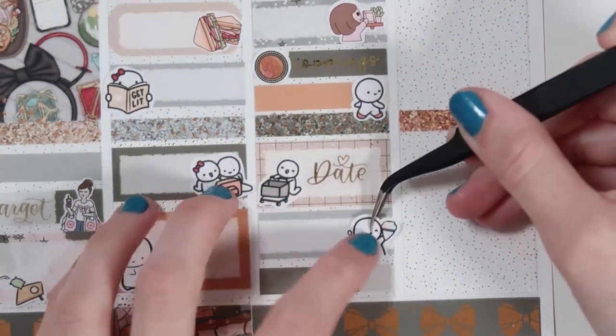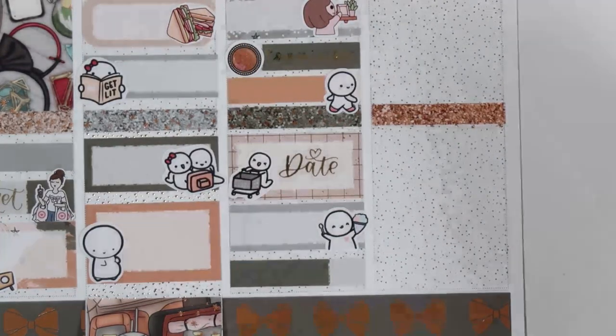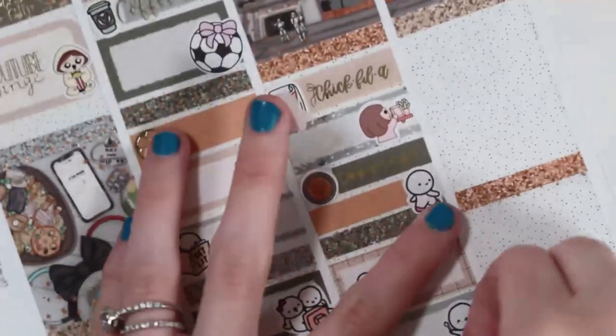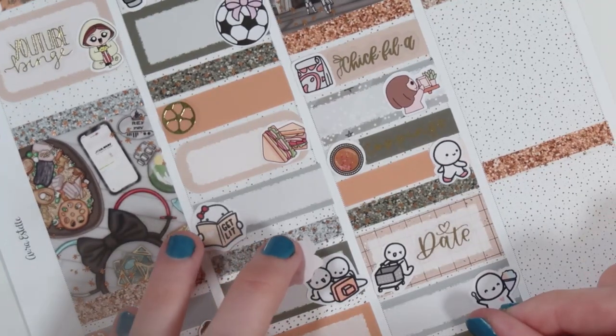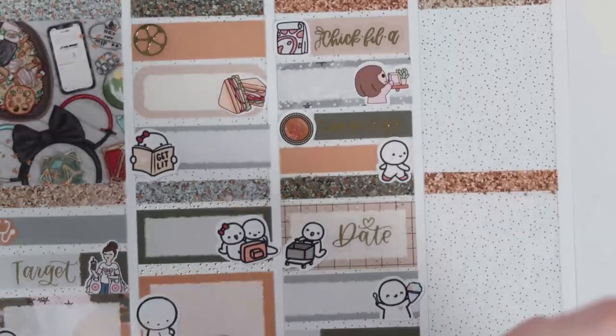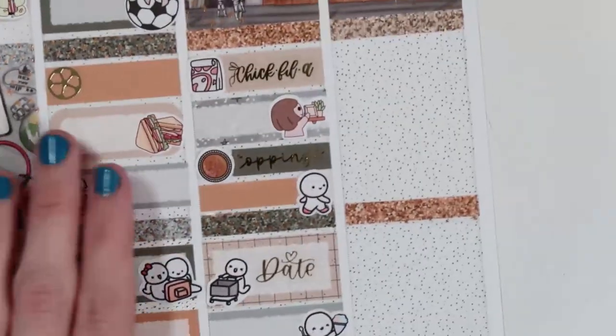For snow cones, there's a snow cone sheet from Once More With Love, so of course I had to use that. And then for staying up late, oh, I have that on the wrong side. For staying up late, I'm using an older Yoda from Paper Shire. So not baby Yoda, but old man Yoda. So he got a cane, because I can't stay up late. I get so tired. I sleep all day.